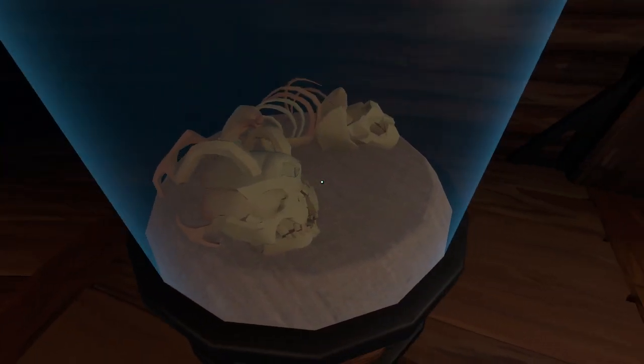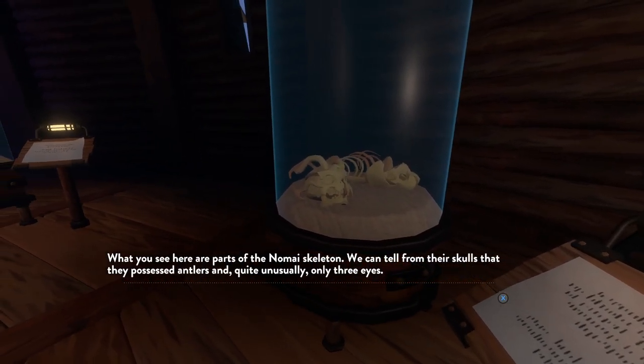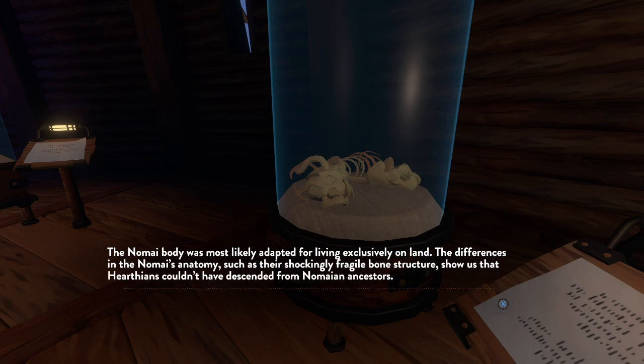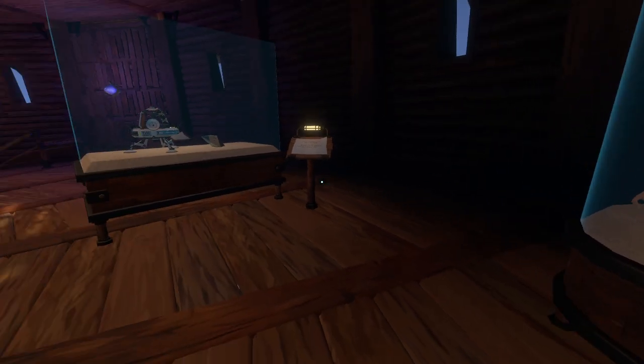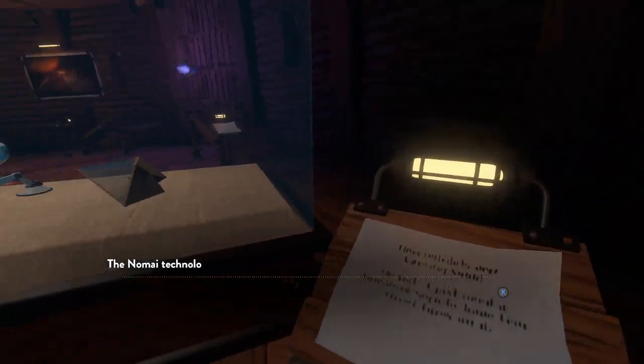What's this? Ooh. Ooh, is that some skeletons? To see here are parts of the Nomai skeleton. We can tell from their skulls that they possessed antlers and, quite unusually, only three eyes. The Nomai body was most likely adapted for living exclusively on land. The differences in Nomai anatomy, such as their shockingly fragile bone structure, show that the Nomai couldn't have descended from Earthian ancestors. It's not clear where the Nomai originated from or why they disappeared. We hope to find more clues to this puzzle and explore our solar system. It's our spaceship.